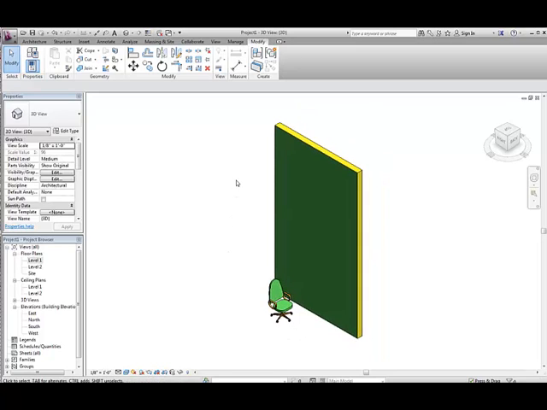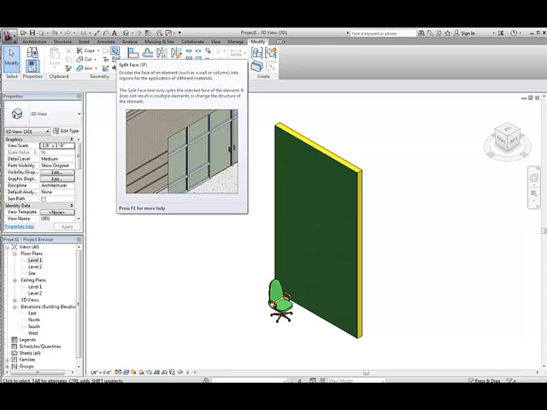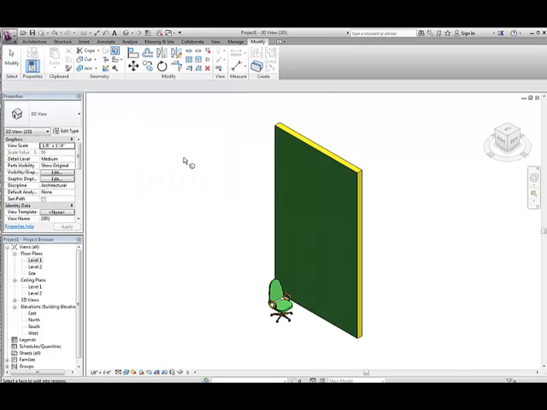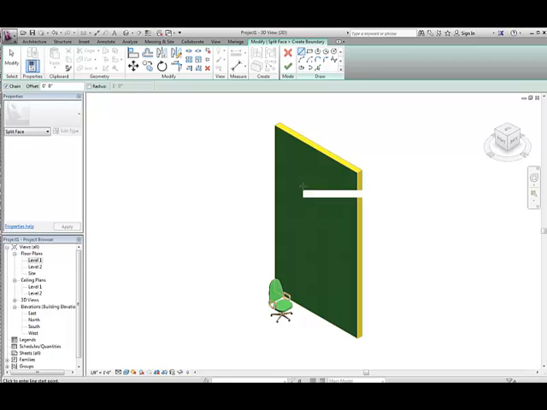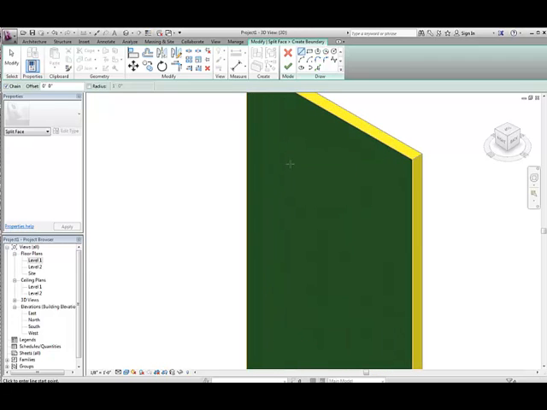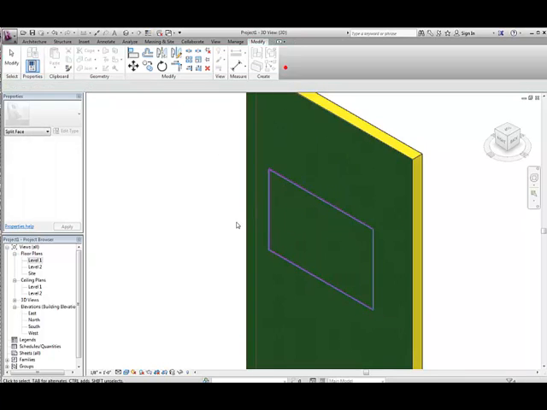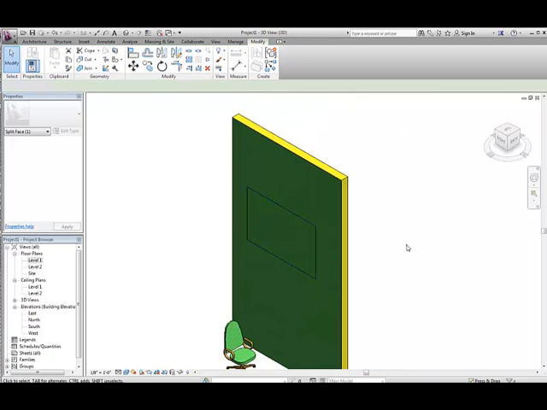Okay. Along with that, this guy right here is split face. So if I click on this one and come over here, click there, I can come in and I'm just going to draw a rectangle on this face, hit the check mark, and I just split the face basically.